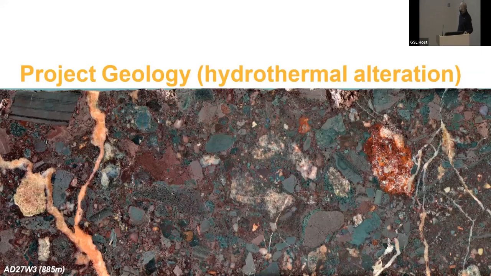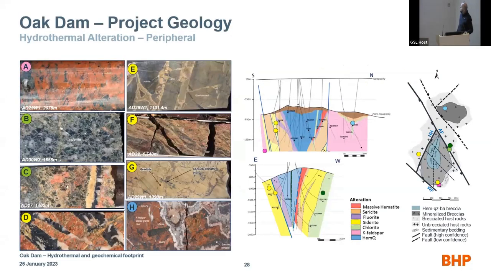So let's jump into the project geology. Let's focus on the hydrothermal alteration. This is a very interesting photo. This is a photo of the core of the system. It's very similar to Olympic Dam. It's copper bearing, but it's a very heterogeneous type of breccia. You see clusters of altered granites, mafic fragments, and then some banded sediments. And these have all been overprinted by late stage veining of barite and calcite.